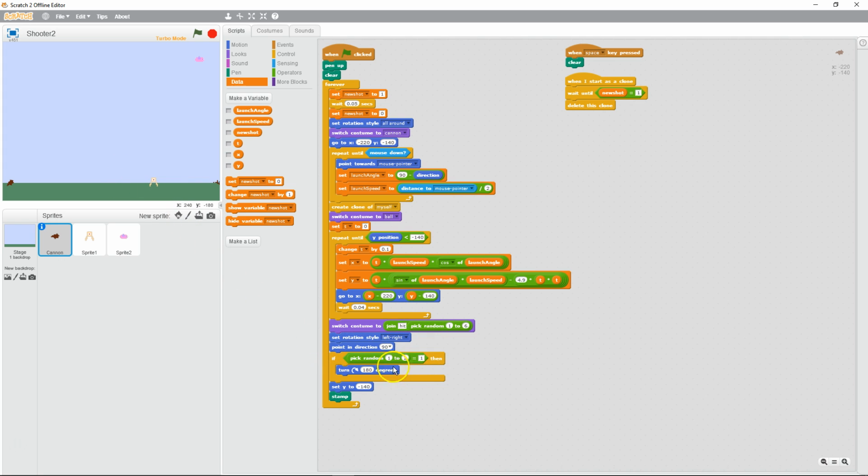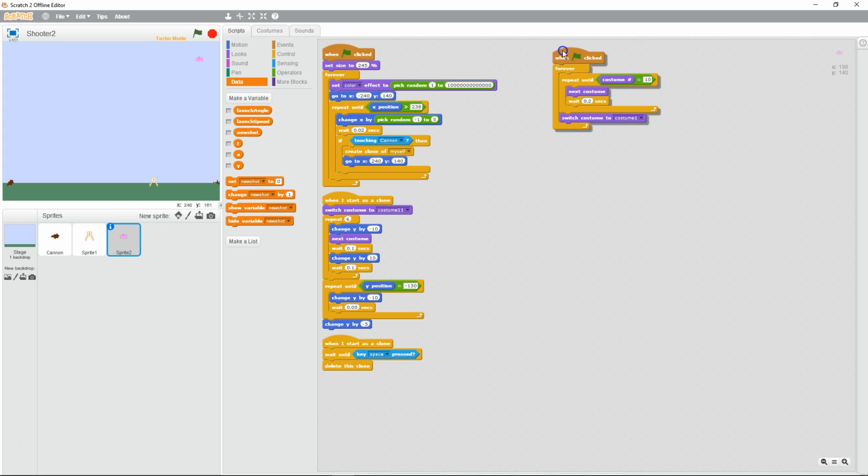And yep, he's basically turning them 180 or normal. And so there's 6 different marks, there's 12 different ways. And I think that pretty much explains what the cannon does. The bird is, every time it's created with a different color. It flies with a random speed of -1 to 5, so sometimes it even staggers backwards. And if it touches the cannon, which is the cannonball, then it creates a clone of itself, and that clone then changes costumes and falls to the ground and crashes.